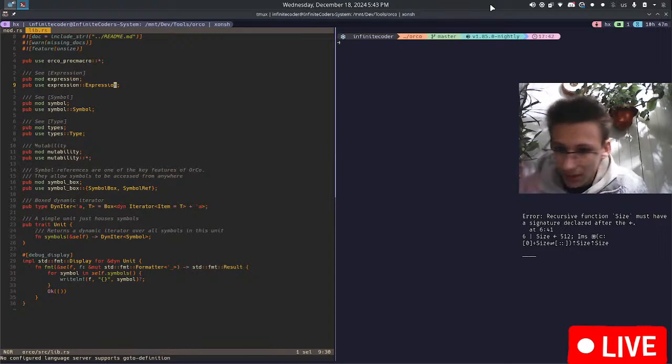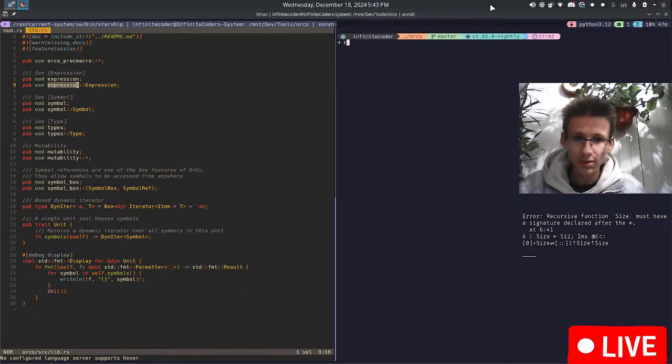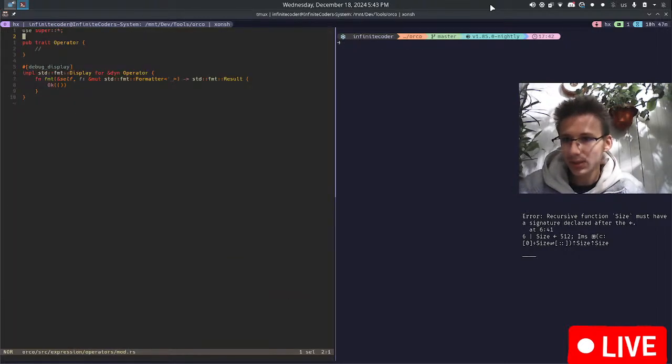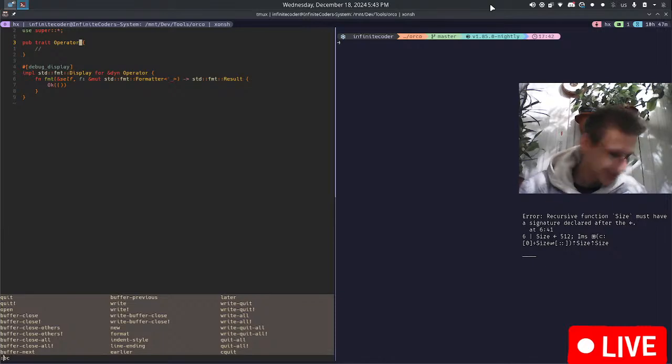No configured language server supports go to what? Rust language server doesn't work. Huh? That's interesting. I wonder why. Well, it's not just that it doesn't work, it's not there. It doesn't exist.